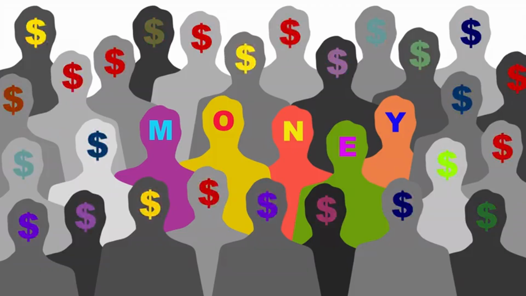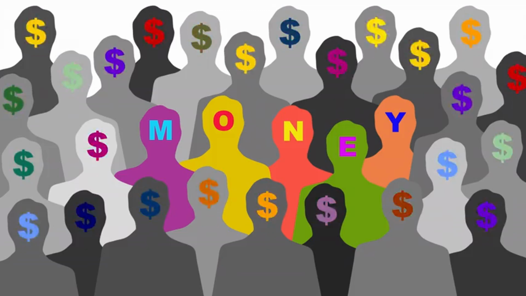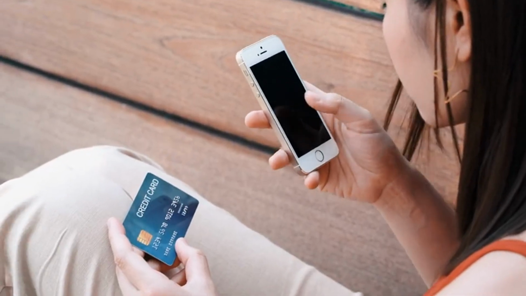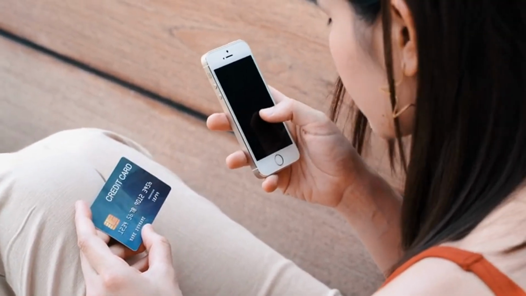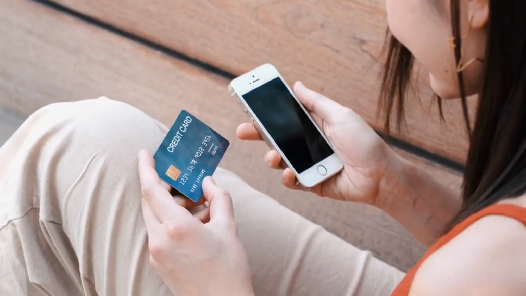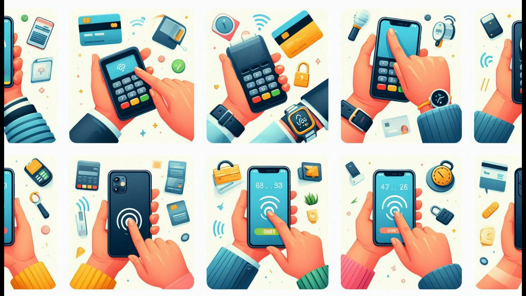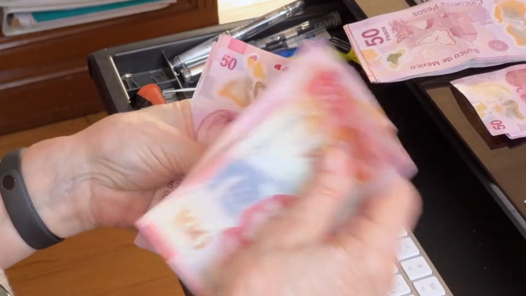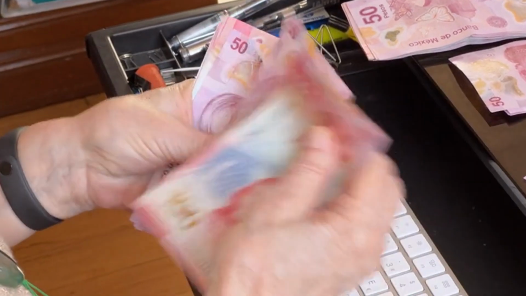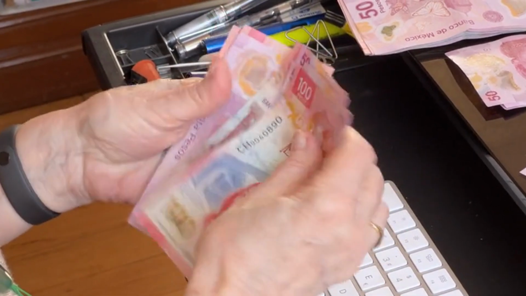Chapter 8: Digital Payments and the Cashless Society. In the 21st century, money became almost invisible. With debit cards, online banking, mobile apps, and contactless payments, cash is fading fast. Today, billions of people pay with a tap or a click. In some countries, like Sweden or China, cash is used so rarely that businesses no longer accept it.